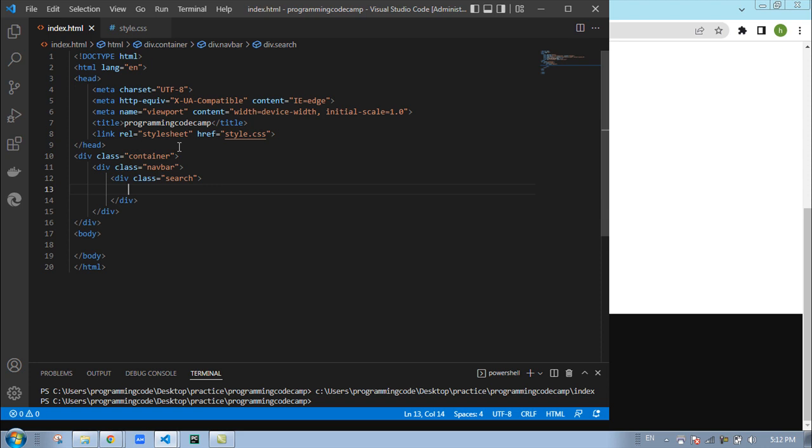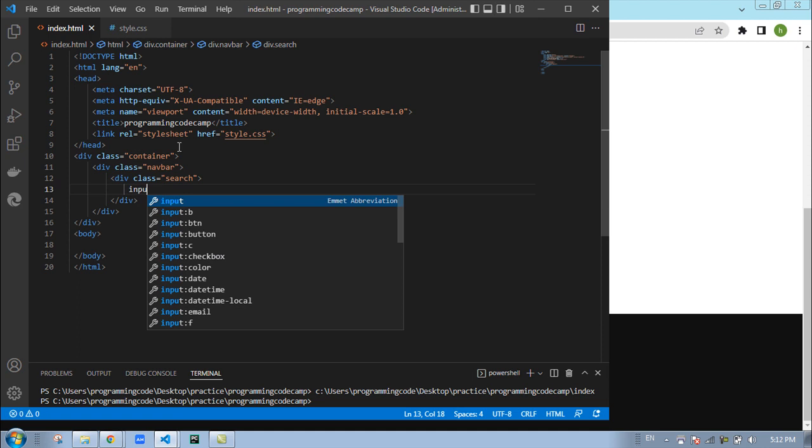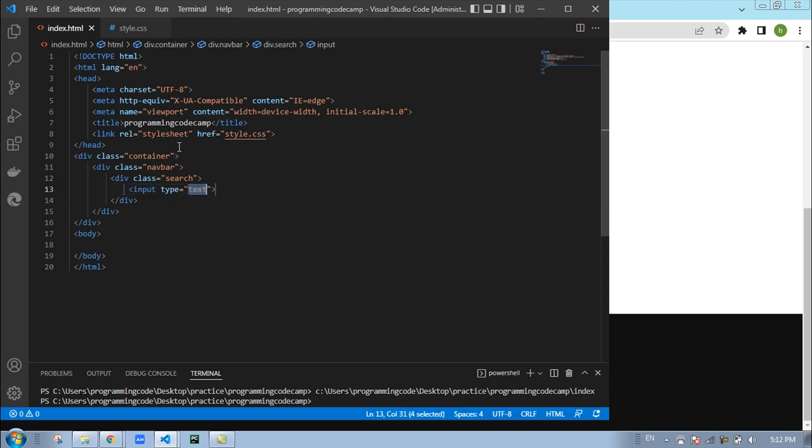So for this we can write an input, and inside the input element we have type equal to text, and we can write a class attribute.